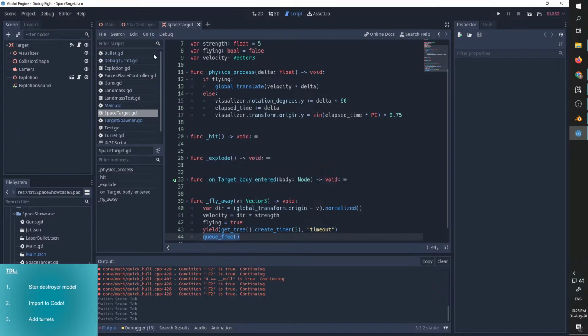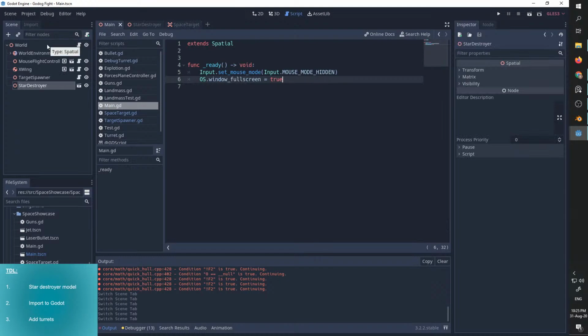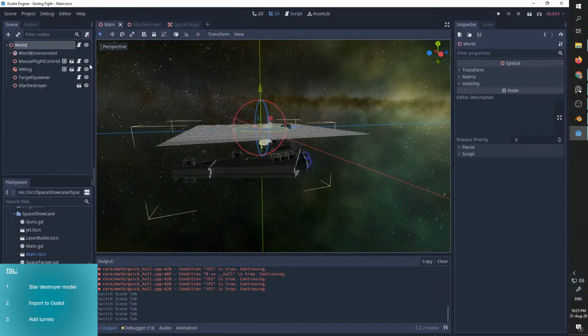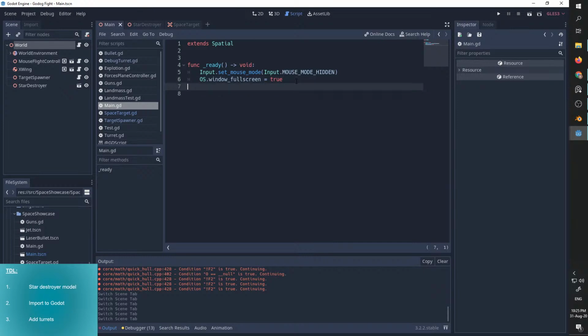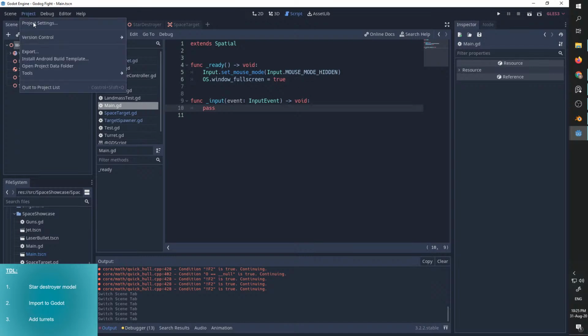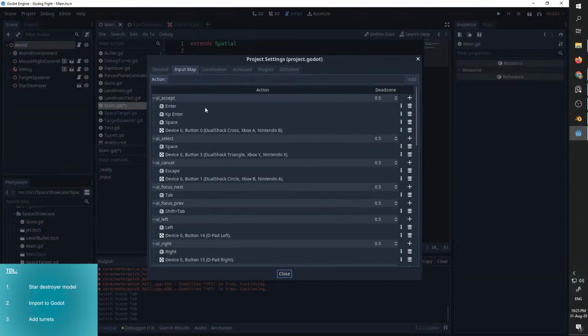Okay. So let's go to my main scene, and let's add some function input. Sorry, input pass. And do I have any debug things here? I'm pretty sure I have.